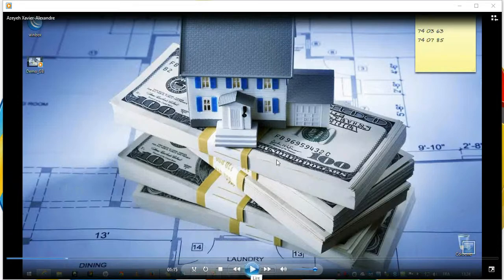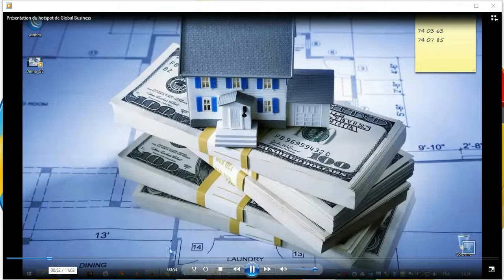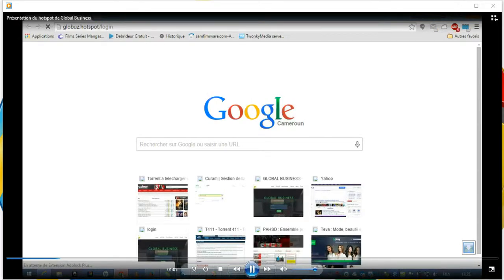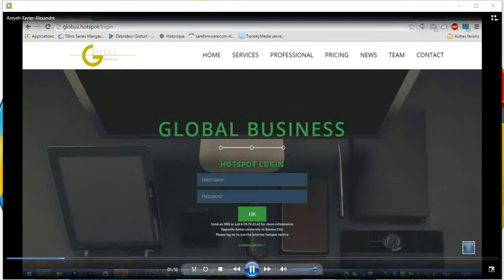Wow, okay. In the hotspot, oh wonderful, in Globus. Now to open my browser, to key in globus.hotspot/login to be able to log in and finally have access to my internet connection. Oh, wonderful. I open the login page and it is showing in the hotspot locally stored is not in internet yet. A website which is presenting global business.